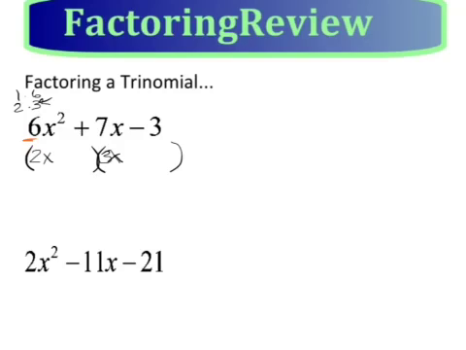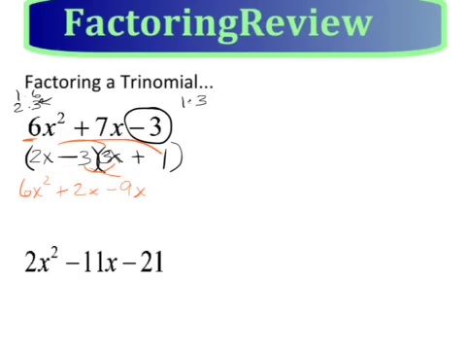Now I'm going to play around with the minus 3. Because it's a negative, I'm going to write one of each sign. That's the only way we'll multiply to a negative 3. And this is nice because we only have one pair of factors that are a choice, 1 and 3. So I am just going to plug these in however I can, and now I'm going to test them and see if they work. So when I FOIL, 2x times 3x is 6x squared plus 2x minus 9x minus 3. And I'm going to check and see what my middle numbers add up to. Negative 7x.